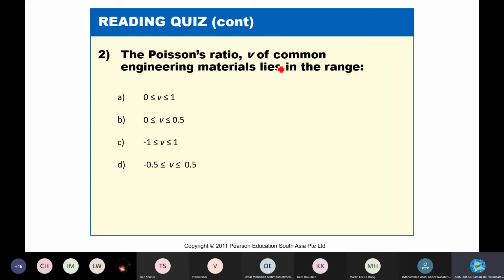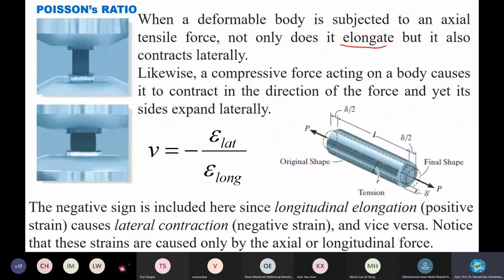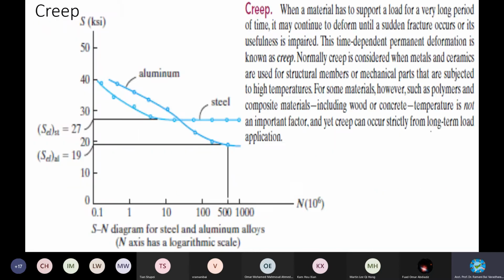Come on, Poisson ratio for common engineering material lies in the range of, yeah, this is important. What is Poisson ratio? Lateral to longitudinal. Remember this equation? The ratio between deformation in the lateral dimension to the longitudinal dimension, which defines your material design. You cannot design the member just with the strain or stress value. You have to see the deformation in both directions, which is called Poisson ratio. Poisson ratio is the one that helps you to design the member.